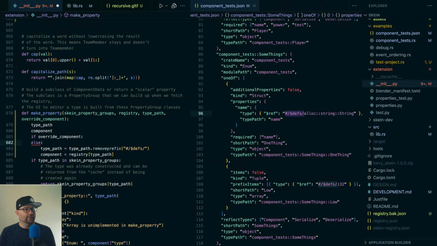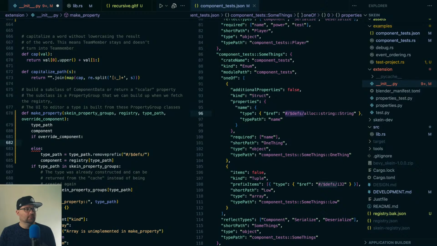This is the else case, and this is the... can I set that like that? That feels really weird to do. Is that shadowing or is that resetting the variable?